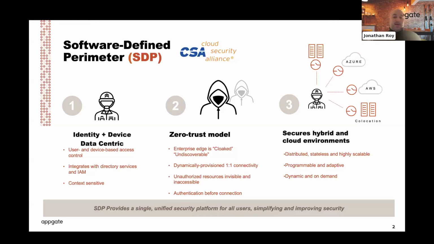So we have a technology that we use to keep that enterprise edge cloaked. It's called single packet authorization. And actually, I'll let Aaron talk a little bit about how we use that single packet authorization to really protect that overarching enterprise edge and how we use that for the tactical edge environment as well. Aaron, do you have a few words about that?